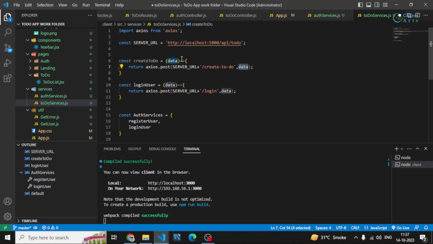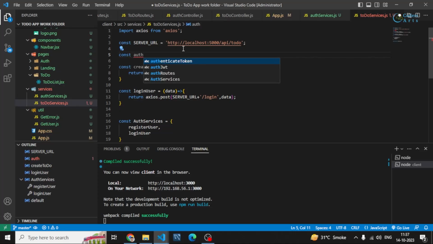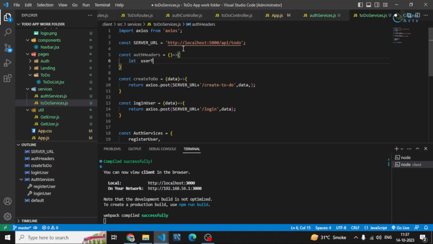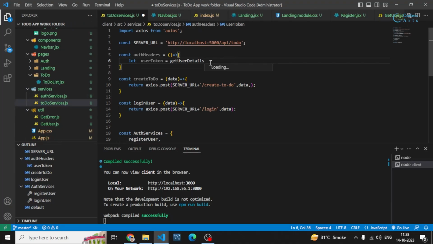and along with the data we will be passing in this function, we also have to pass the header that we can generate from a function. For that we'll be creating a function basically. So we can write, let's say, auth headers, and in this I'll be first of all grabbing the token from the local storage that we can easily do with the help of that utility function which we created in the util folder. Get user details, we have that, right? Let me just check it. Okay, what was the function name? Yeah, it was the same. So I can grab it, get user details again.